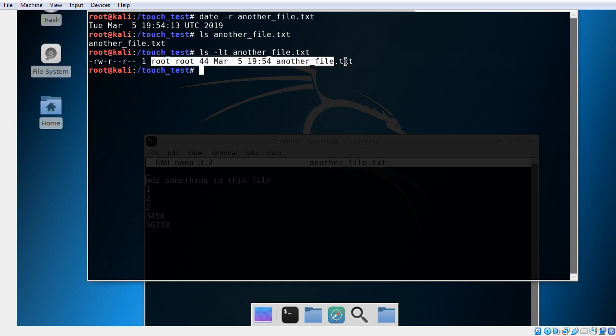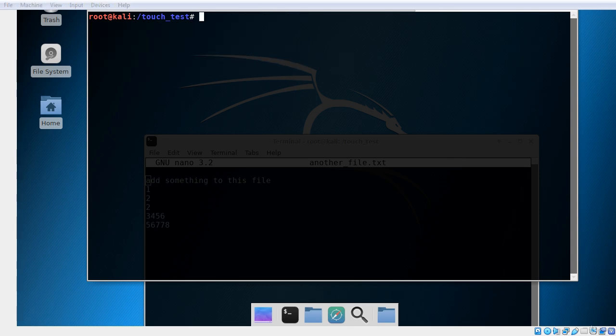Just gives you some extra information. Ownership and access rights of the file for that user, and the last modification date, time and date. Okay, cool. Next, apt-get.